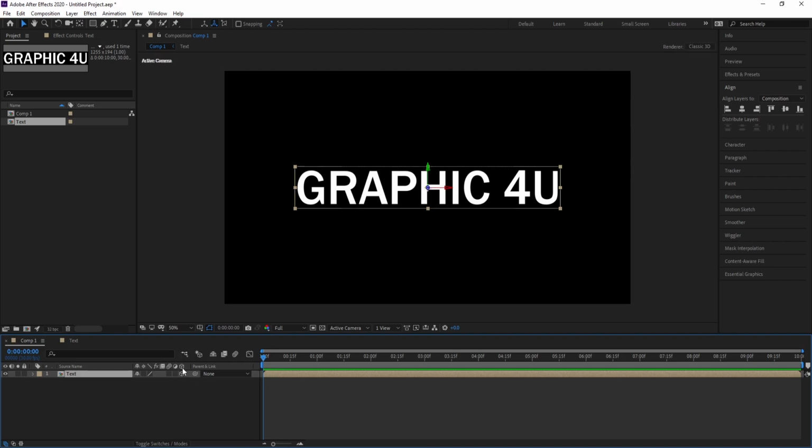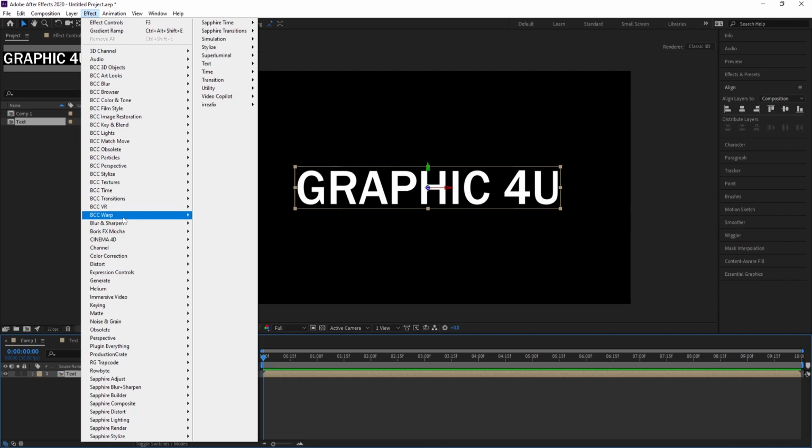Make your text 3D. And if you don't see 3D, you can go to Toggle Switch and click on it. Go to Effect, Generate, Gradient Ramp.